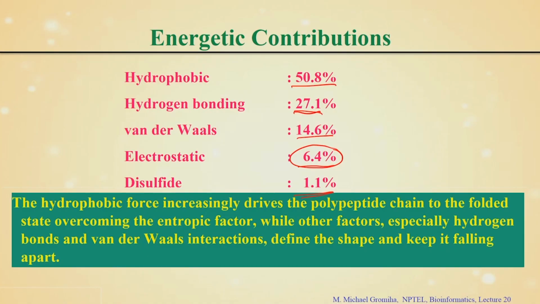So, from these numbers we can tell that the hydrophobic interactions are dominant and it is a driving force. It makes the unfolded state protein initiate folding. When it starts folding, then the other interactions like hydrogen bonds give the shape, for example the secondary structures alpha helices and beta strands, and the van der Waals and electrostatic interactions keep the protein in a stable state, right. So, hydrophobic interactions initiate folding and the other interactions give shape and keep the protein in a stable state.